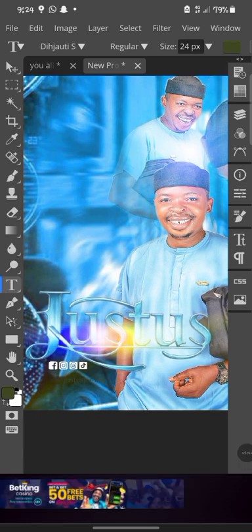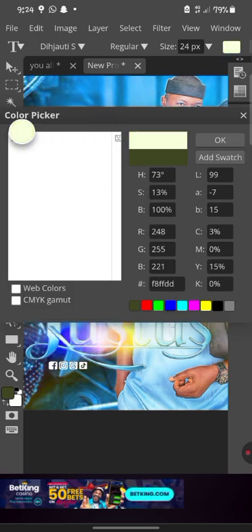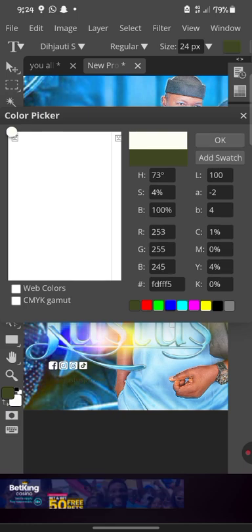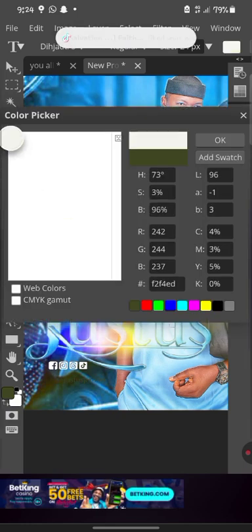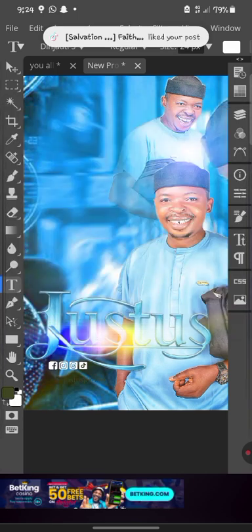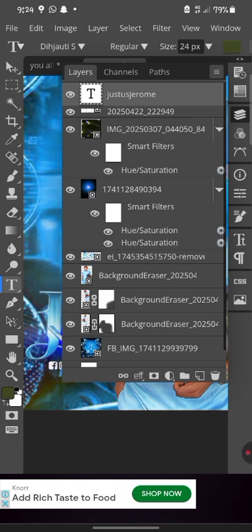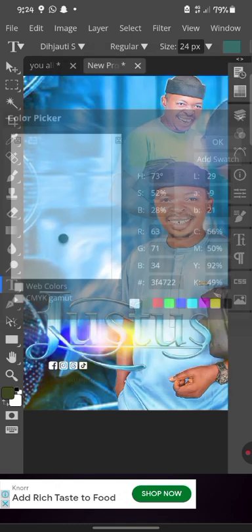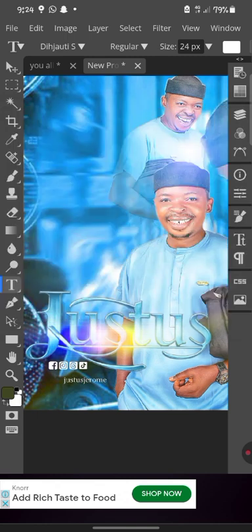So I'll click there and change it to white. I click here and change it to white. I don't know why the image isn't loading. Normally you see so many things like that. So I change it to white. As you can see now, look at this.